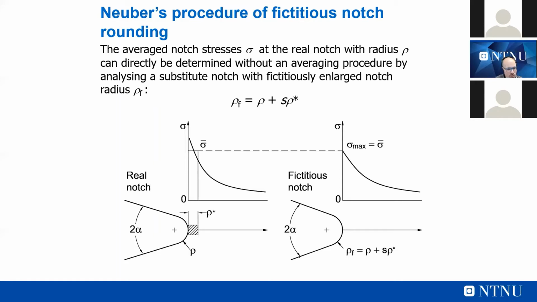But of course, Neuber also wants to transfer this tool to engineers, and engineers do not like to make integration every time. So he proposed a simple equation that gives us a fictitious notch radius called rho f, a larger radius with respect to the real radius in the component, for which we can measure the stress concentration factor in one point. This stress concentration factor of the fictitious notch radius is automatically taking into account the averaging that we made in the integration part on the left side of our diagram. So again, with the point method, we are able to give an estimation of the fatigue life. Actually, we are now bypassing the problem of the stress field methods, simply considering an enlarged fictitious radius that gives us a description of what is happening at a point.